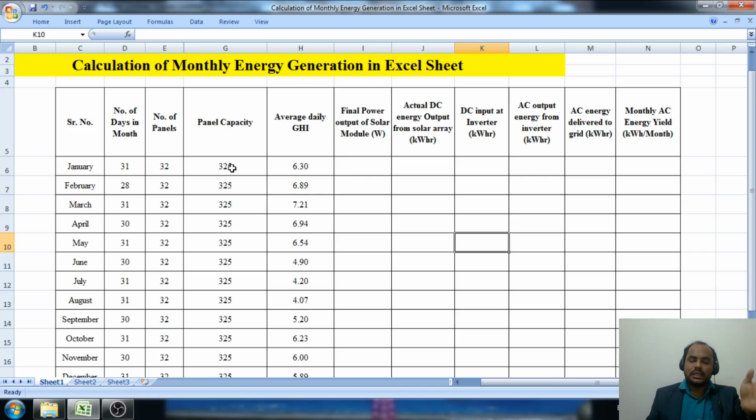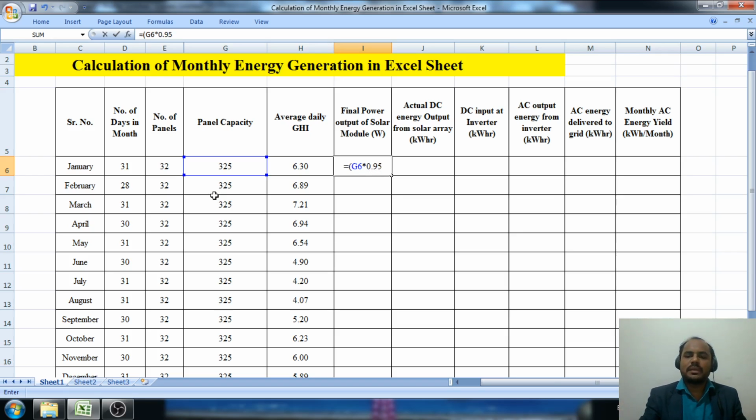So we have to consider the derating factors which affect the panel capacity. Then we can estimate how much power a 325 watt peak solar panel will generate in practical cases. Whenever we write a formula in the Excel sheet, we start with equal to, then the bracket. We choose the panel capacity, 325 watt peak, multiplied by the derating factors. The first factor is the soiling factor. If soiling is depositing on the solar panel, let's say 5% losses are happening. So we take 95% efficiency, which is a 0.95 multiplication factor. 0.95 resembles a 5% loss due to soiling.